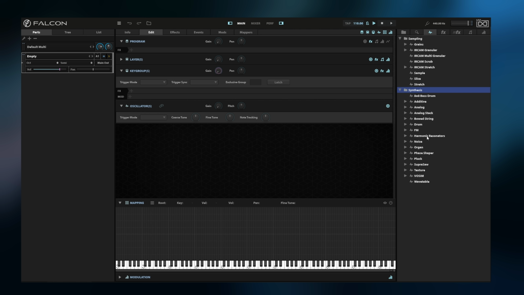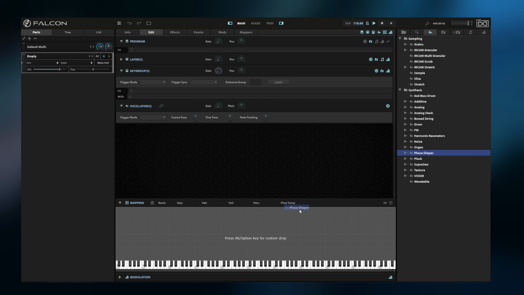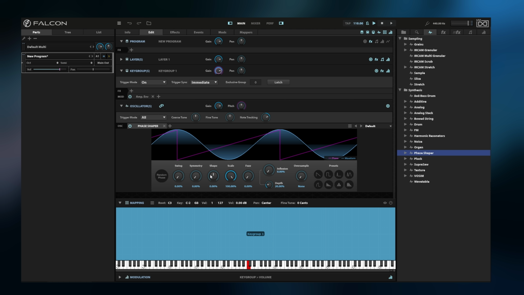First off, we've got a couple new oscillator types. Let's start off here with the phase shaper. So phase shaper is a phase distortion oscillator similar to a lot of the sounds you'd hear in classic 80s phase distortion synthesizers. And you can see along the bottom here, we have fully parametric control of the most common shaping tools from synths of that era, making it sort of a hybrid all-in-one approach to all things phase distortion synthesis.